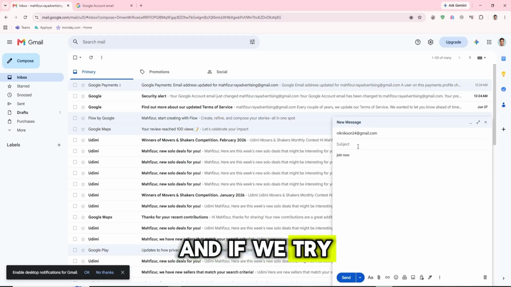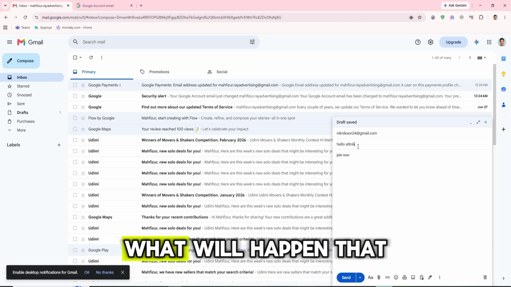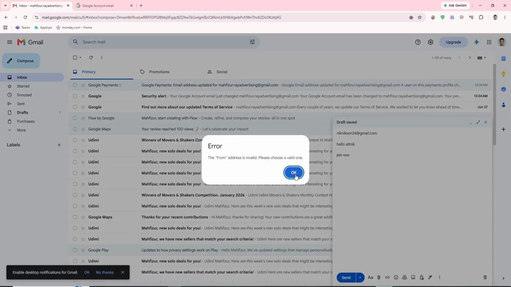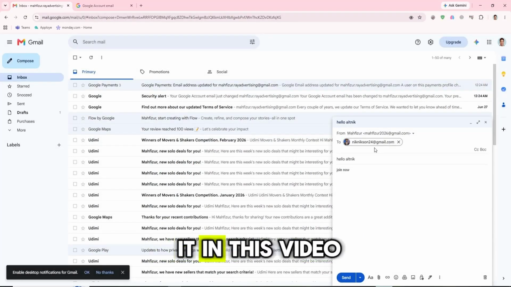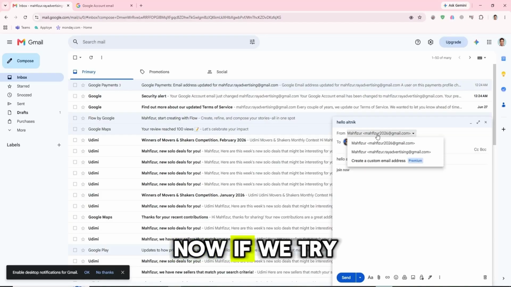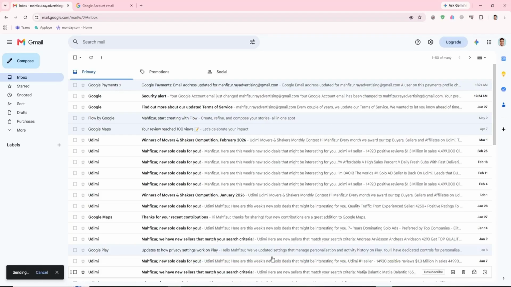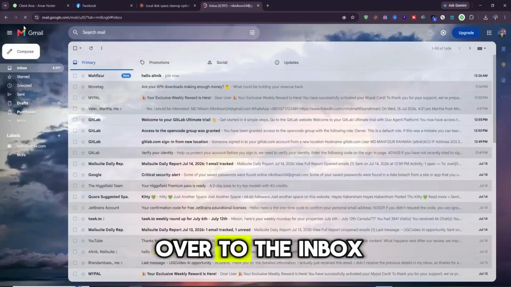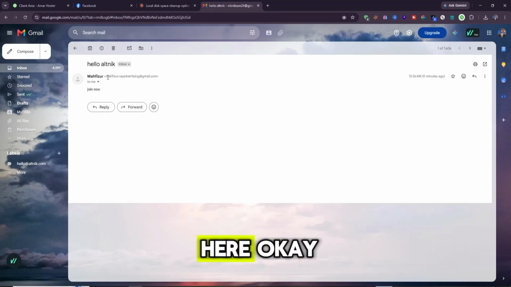And if we try to send any email with the changed Gmail, it's not going to send. Yes, this is the error, but we will fix it in this video. Now if we try to send with the previous email we have, it will send the email successfully. And if you come over to the inbox, you will see that you got the email here.